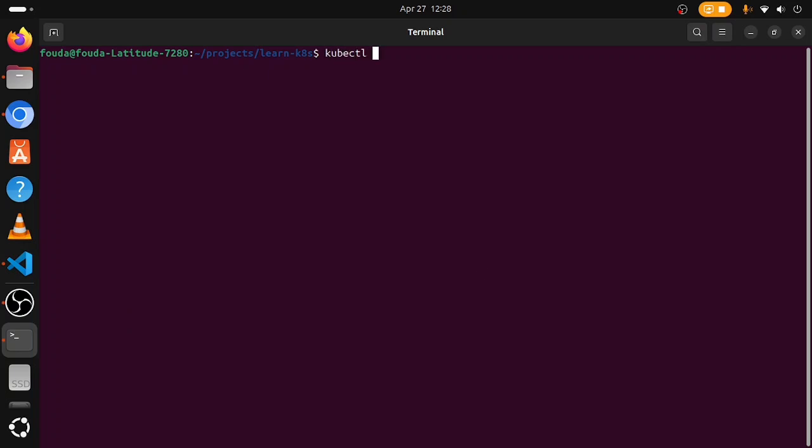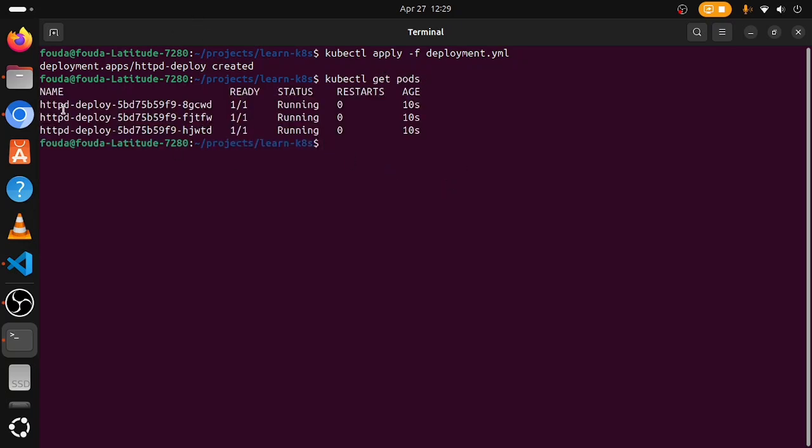So kubectl apply -f, the name of the file you want to apply. Good. Now it says deploy created, so we can check get pod. You see that we have our pods that are running.